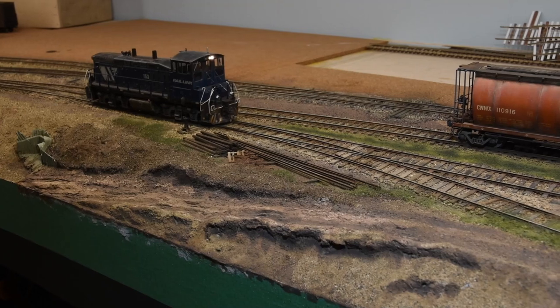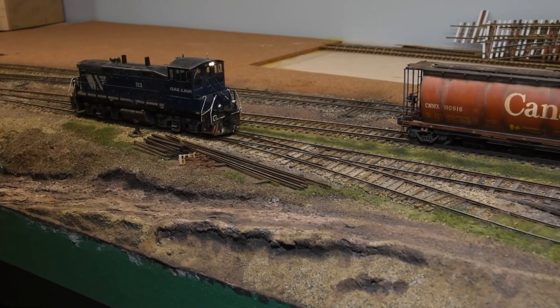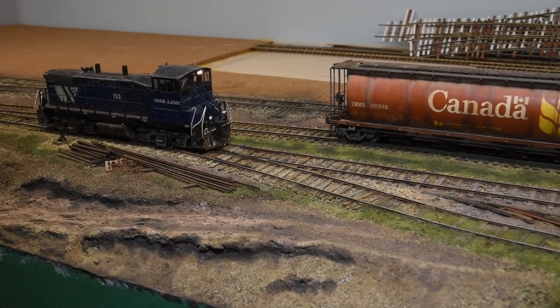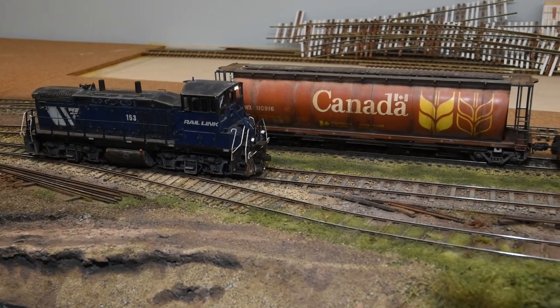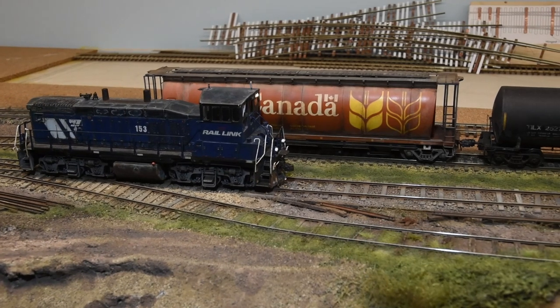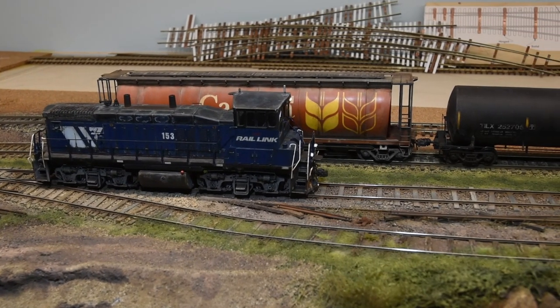It actually runs on code 55 beautifully. I could have laid all of this on code 55 and it would really look the part for a branch line, you know, short line rail, right? It's funny, isn't it? So look right here.